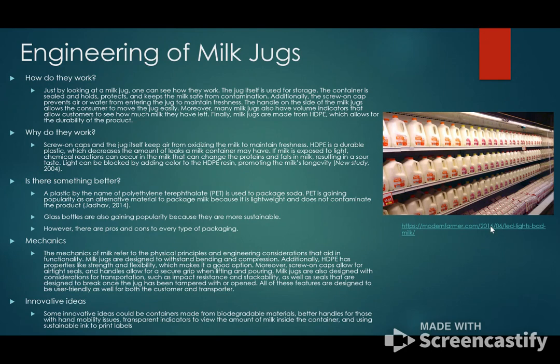The handle is just good to use. Moreover, milk jugs also have volume indicators. I have not seen a lot of milk jugs with volume indicators, but some do. And this just allows customers to see how much milk they have left in the product. And then the HDPE polymer just allows for the overall durability of the product.